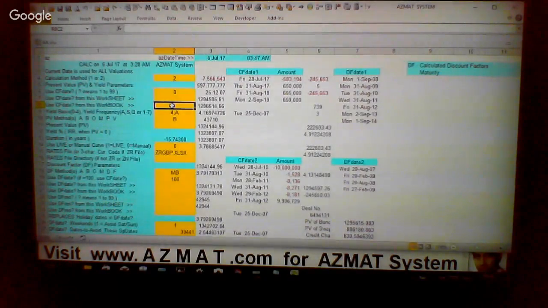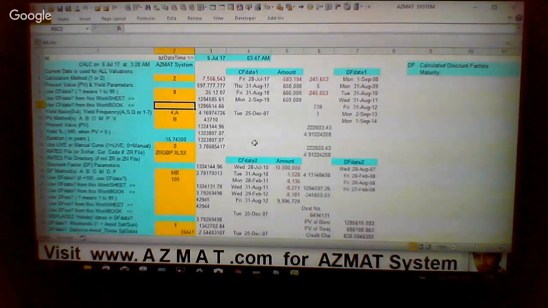So the user can point to or specify the CF date area on any currently open file. It doesn't have to be in this particular currently displayed worksheet or currently open workbook here. It can be in any workbook, and that workbook or file does not even have to be an Excel file.